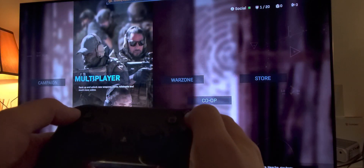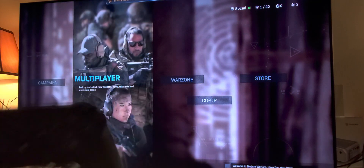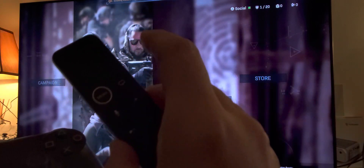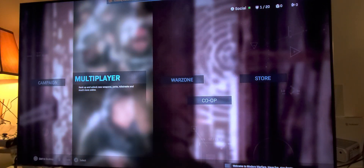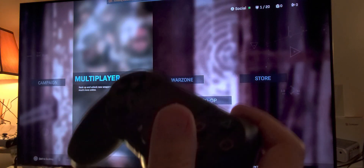So we're going to hit multiplayer. And this is the cool thing: I'm using a PlayStation controller with my Apple TV, and I'm using the Apple TV remote controller as a mouse. You can also add a Bluetooth keyboard if you want to surf the browser — use one of those Logitech wireless keyboards and connect it to your Apple TV via Bluetooth. Any Bluetooth keyboard will work.